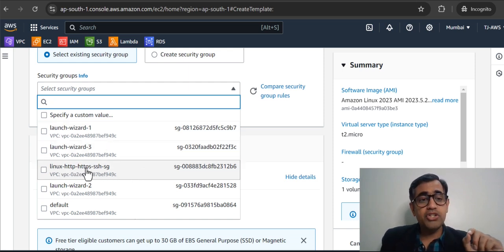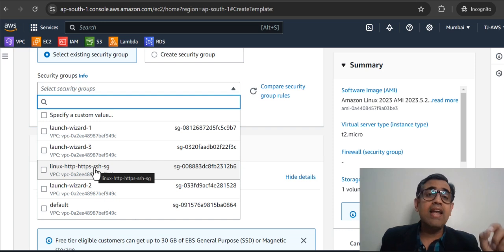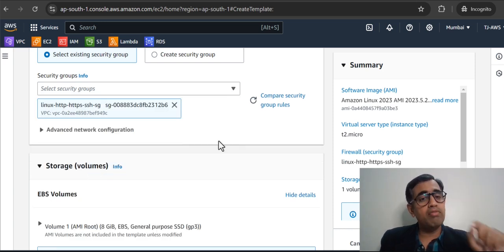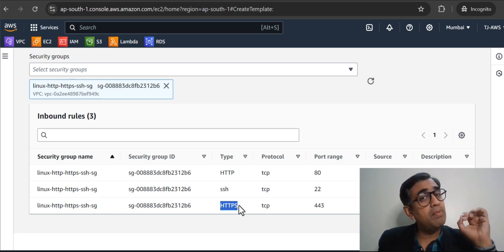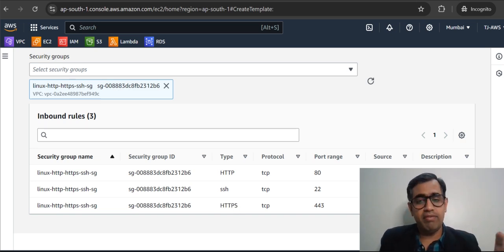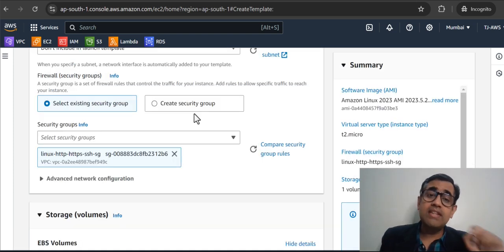For example, the Linux HTTP, HTTPS and SSH security group is one of the ones that I had created. So I'll go ahead and use it. If I look at that, it says HTTP, SSH and HTTPS are allowed from everywhere. So this is the launch template that I'm going to create with this security group.